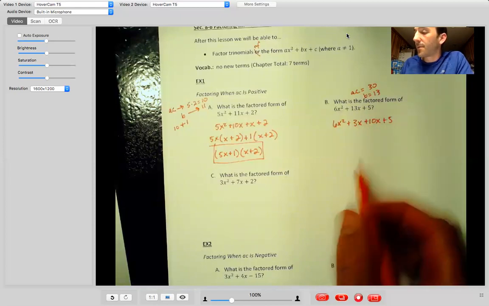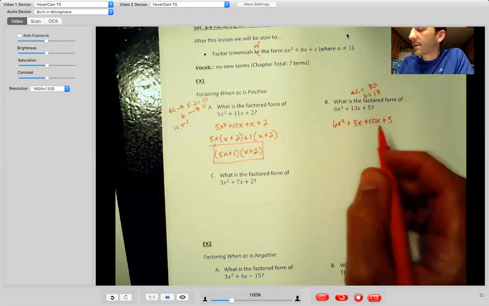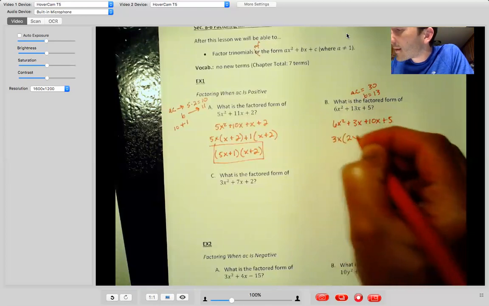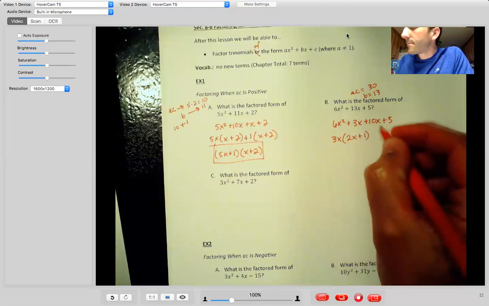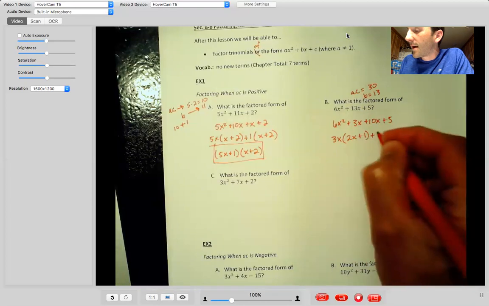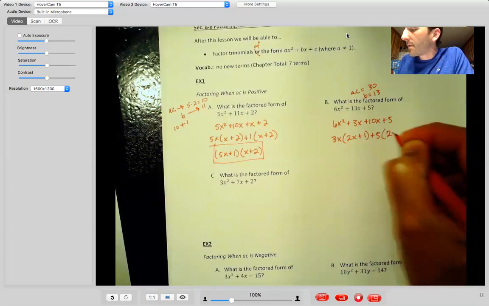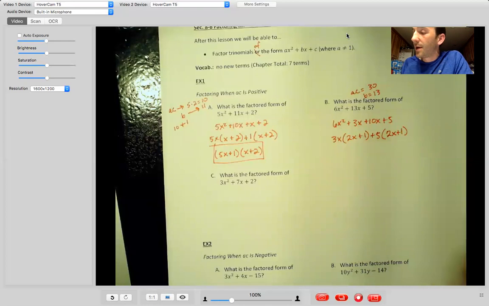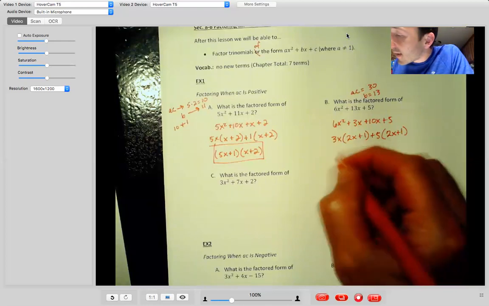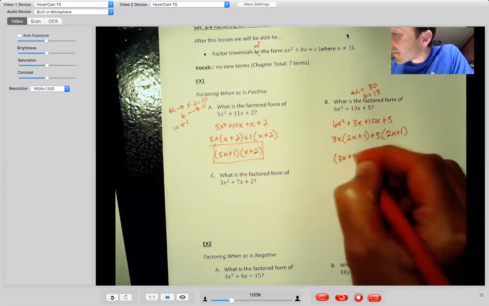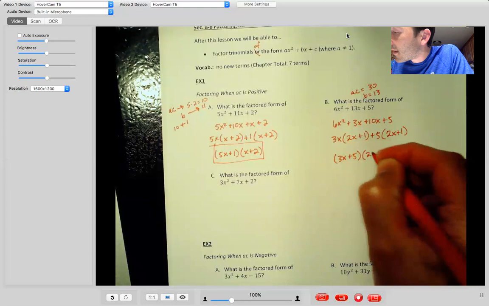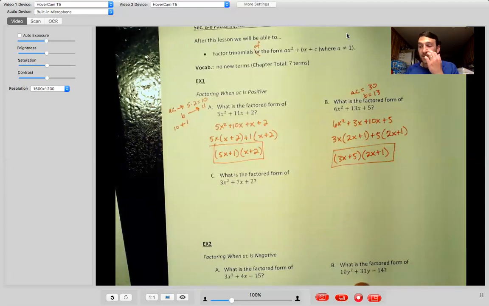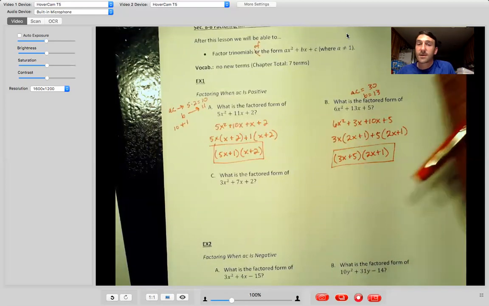Okay, so now we're factoring by grouping. So what can I take out of 6x squared and 3x? That'd be 3x. And that would leave me with 2x plus 1. Out of these two, I can take a 5. And that's going to leave me with 2x plus 1. And remember, when we factor by grouping, we always have to see that repeated factor. If not, we've gone wrong somewhere. So final answer here, the quantity 3x plus 5 times the quantity 2x plus 1. I'm going to skip over C because it's similar to these two, and you can see it worked out in the notes.